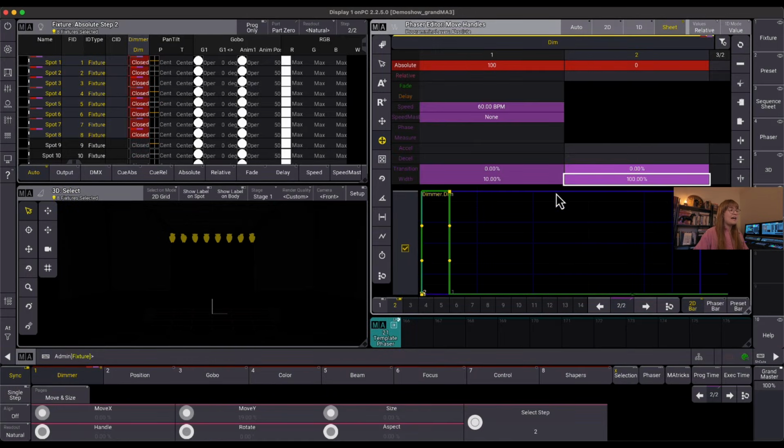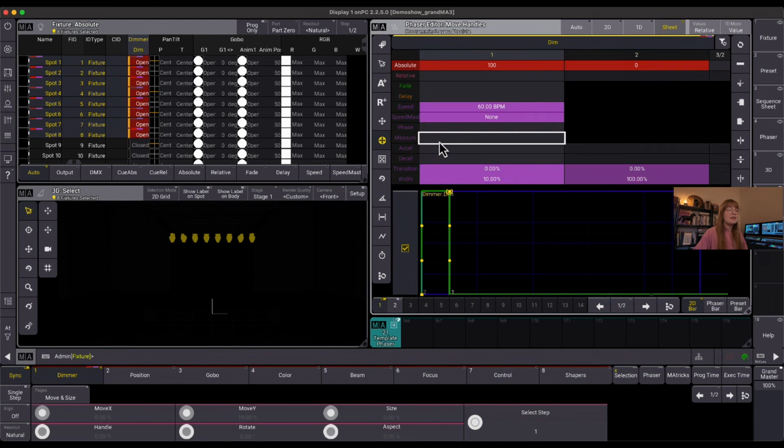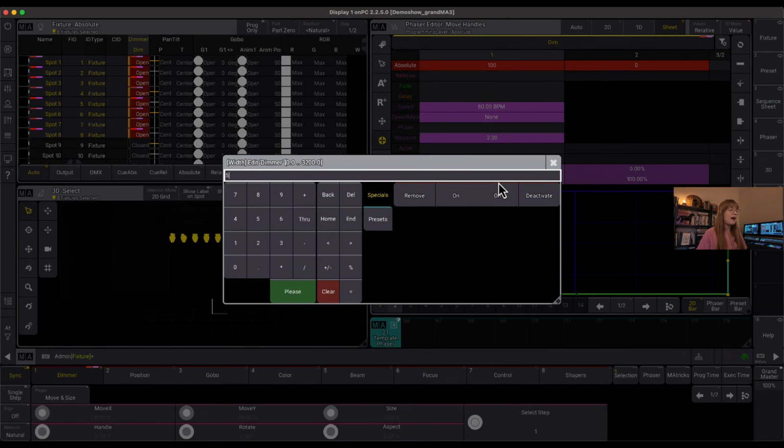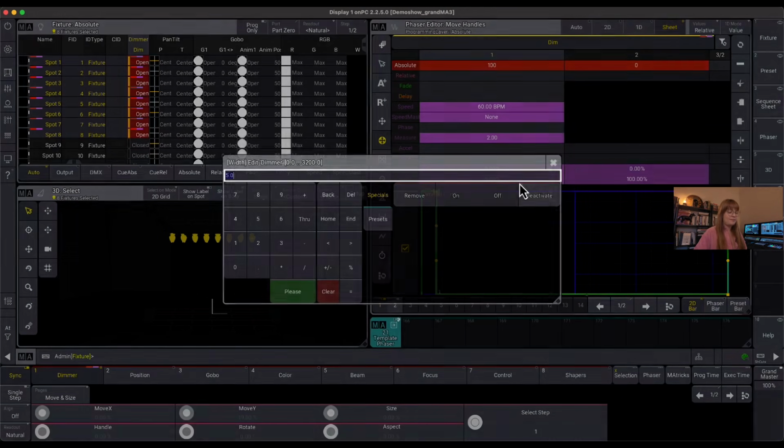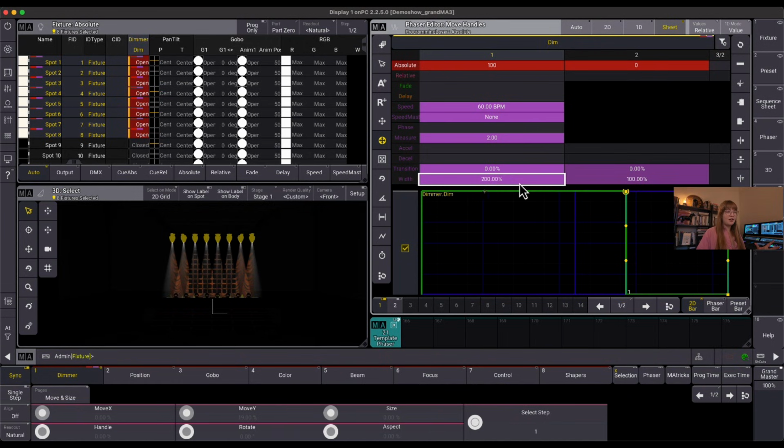Let's set this back to 100, and now it's running too fast again, but I'm going to set measure in here to 2 beats. I like to think of a beat as that 100% width. So when we created this phaser, brand new, the width of the first step was 100 and the width of the second step was 100, making it 200%, making it 2 beats, because each beat accounts for 100%. However, when I've turned on measure, I don't have to think about these percentages anymore. I could simply say, hey, I want you to be 5%, so fewer lights turn on at once, but this doesn't affect the speed at all. I could even set this up to 200%, and now the lights are on longer and off shorter, but my speed remains intact.